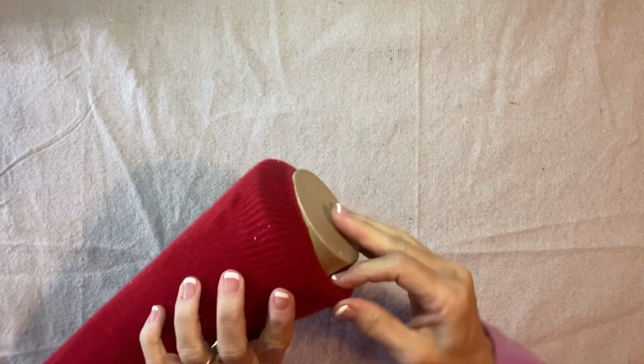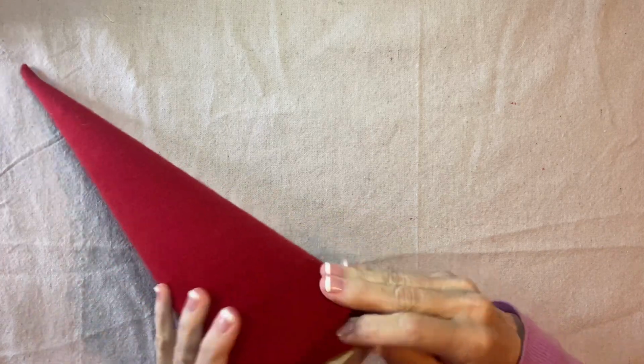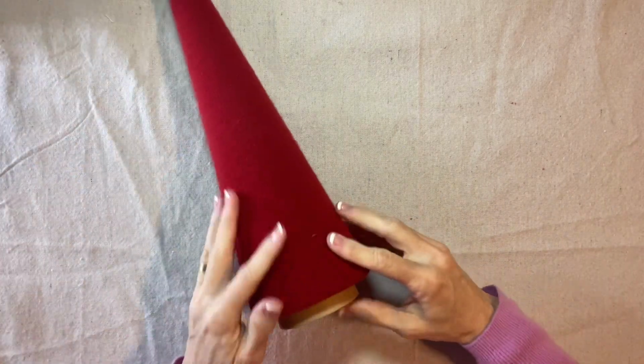This type of cone is from Hobby Lobby. It's the type that has this little base here. So I just want to make sure that the ribbing from the cuff wraps around the base, and there's the seam going. I'm going to call that the back.